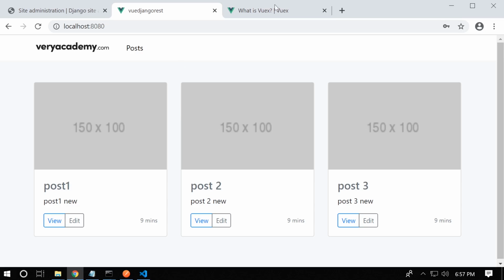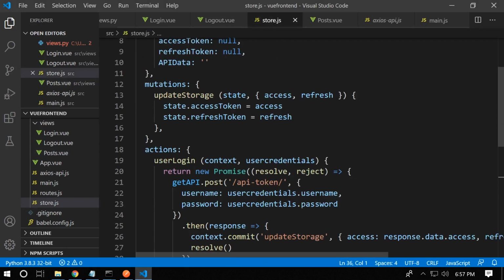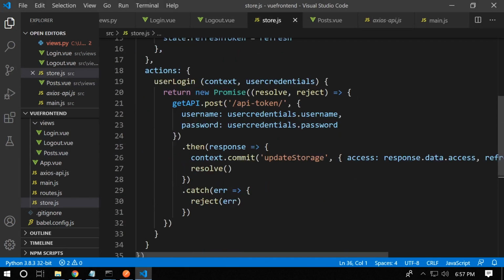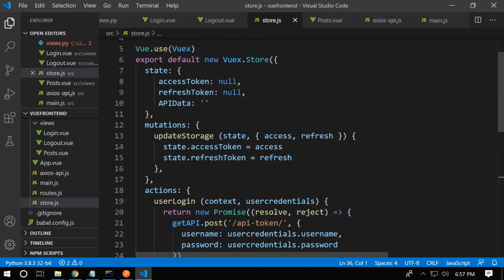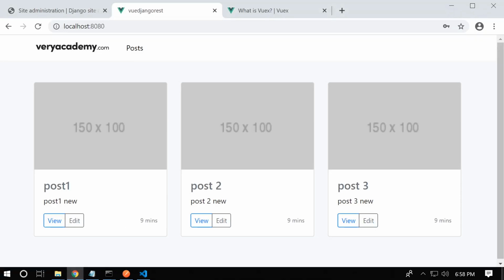If you go back into your code, what you need to do is, when you collect the data from your Django API, not only do you want to update your state, but you also want to utilize local storage and hold the information there, so that when you refresh the page, the state can then be populated again by what's held in the local storage. This was just intended to be an example of Vuex. You can definitely go ahead and apply that to your project.